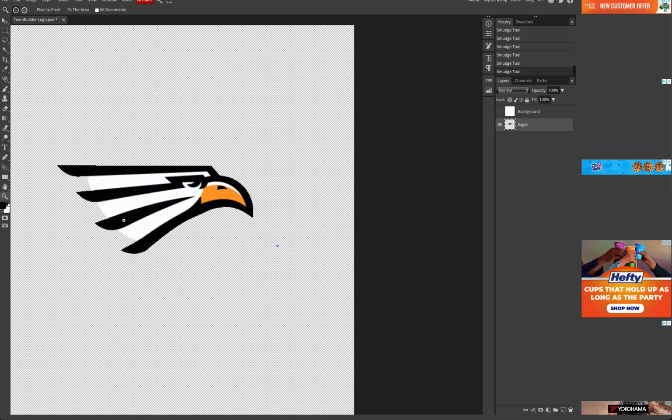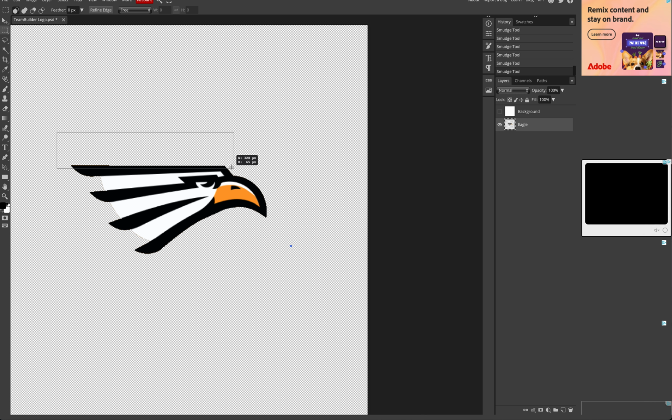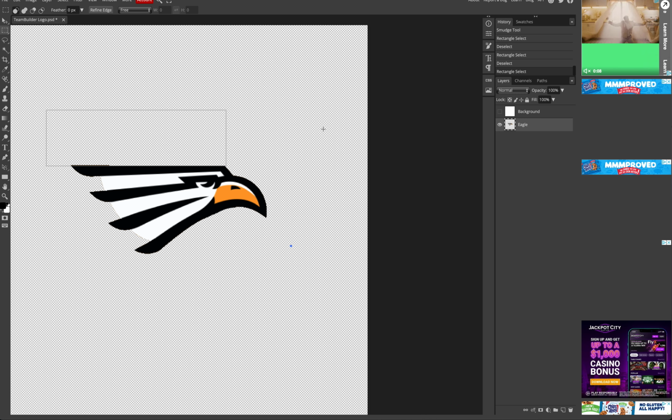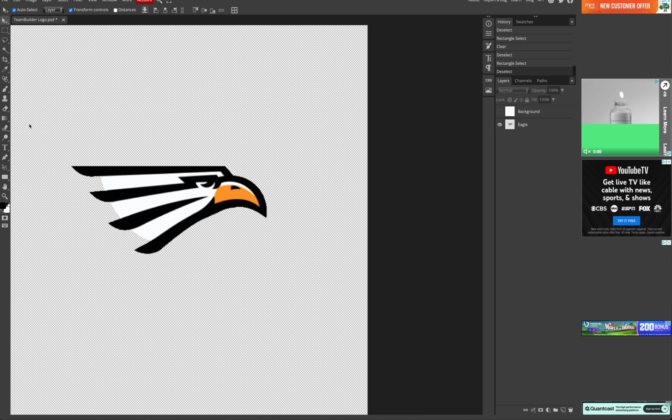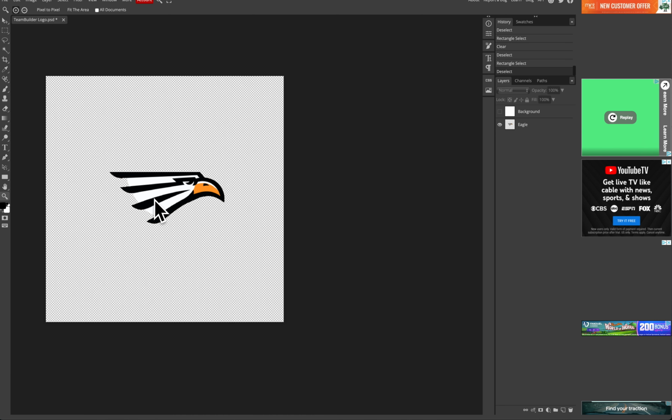Now, again, none of these things have to be necessarily 100% perfect unless you want them to be. Like, for instance, up here, the object selection tool didn't give us a perfect line. All you'd have to do is use this rectangular selection tool, select all of this. You want to make sure you got all of it selected here. Now that we've got that selected, if we hit delete, you will see we've got a sharp line across the top there. And again, I know I'm showing you with this eagle image, but this type of thing applies to any image that you might bring into Photopea.